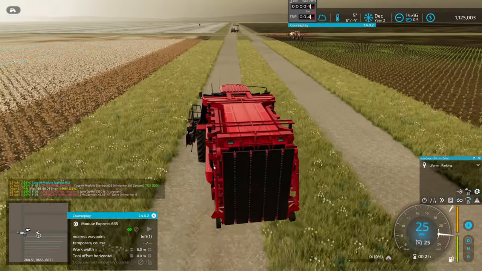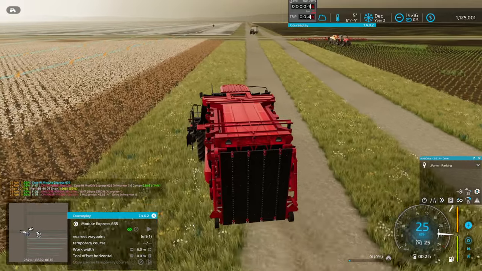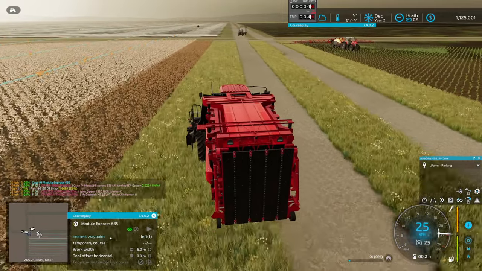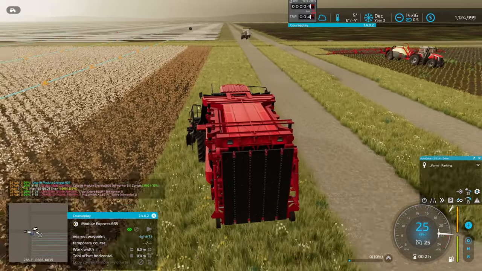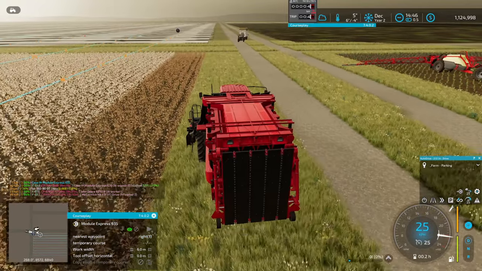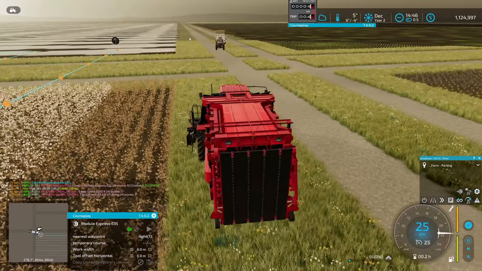I will need to jump into this other cotton harvester to see if it's... Oh no, it is the left, so I should be able to say nearest waypoint. And right, and it's going to run down the right-hand side of the course.